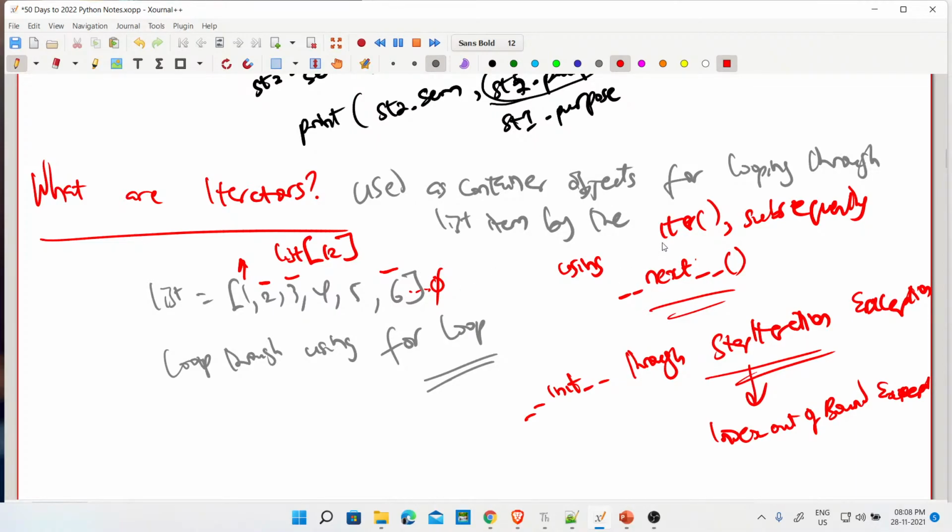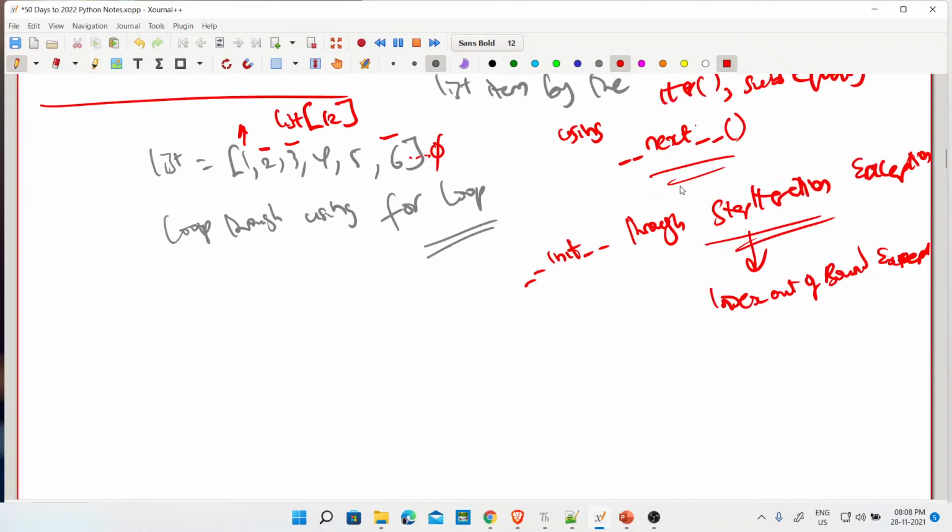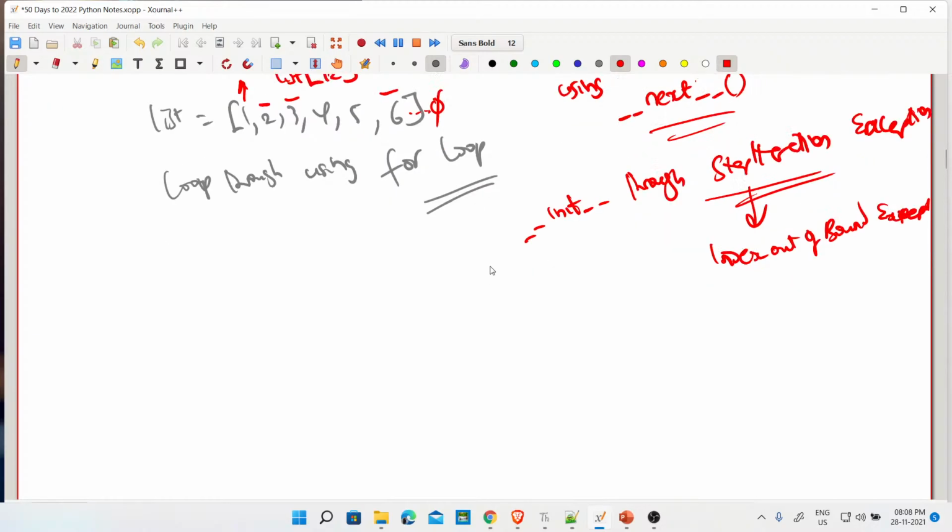First thing, we have to turn it into an iterator object, which uses all this. So we saw how we took a list and a string and converted it into an iterator, and then we call the next method and loop through it until we get what? The stop iteration exception. Fine. So what are generators now? What are generators?